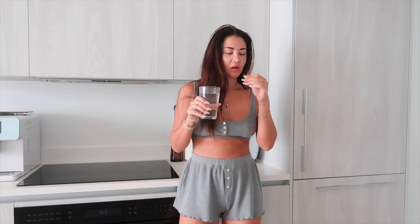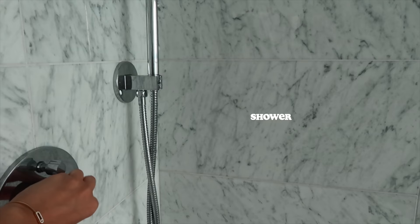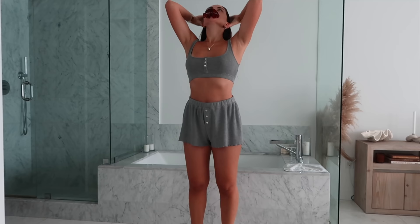I have more water because you honestly can never have enough water — I get so dehydrated when I wake up in the morning, even though I always make sure to have a full glass of water before bed as well. I'm going to take a quick shower; I usually do this the night before but this morning I did it in the morning because I had a very late night.